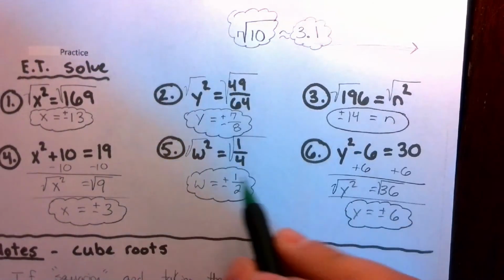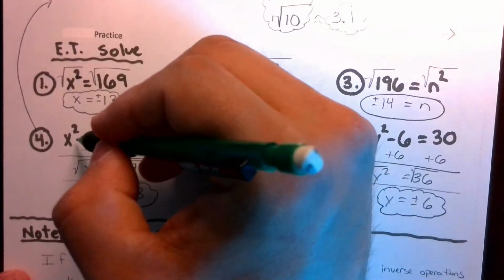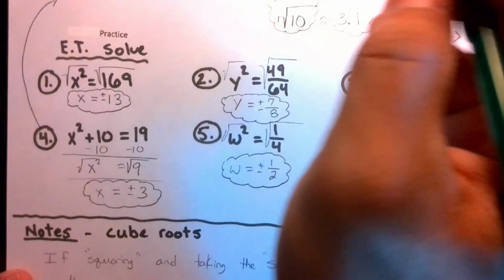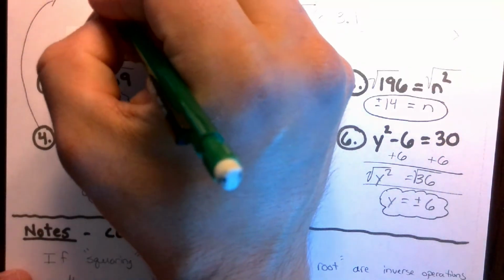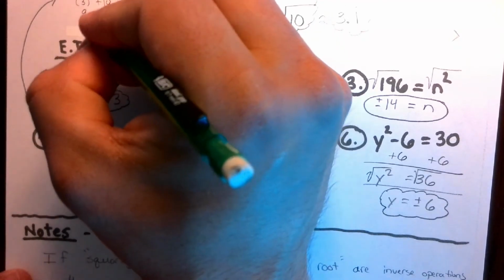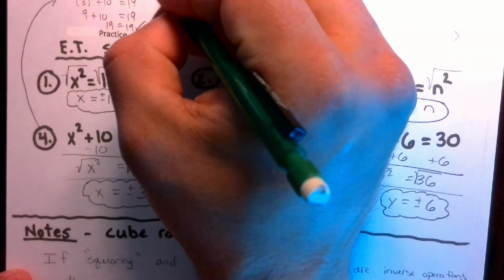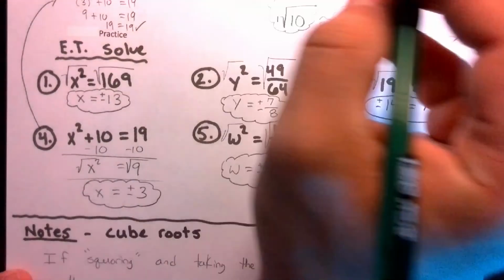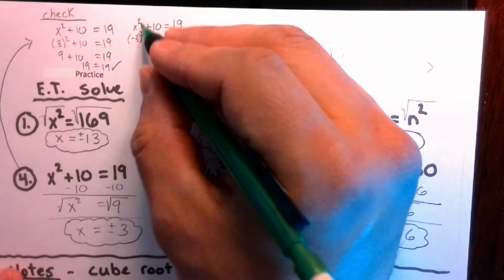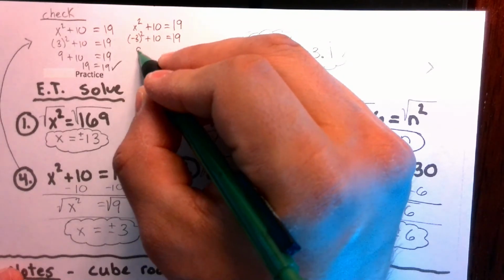And remember, for plus and minus, I'll just take number 4 here for example. The reason we can say that x squared plus 10 equals 19 is that you can check a problem with both the positive and the negative answers to show that it works. If I plug in 3, obviously 3 will work: 9 plus 10 equals 19, which sure enough, 19 equals 19. Check. But the negative answer will work too, because a negative times a negative gives you back a positive. So if I plug in -3 for x, -3 squared is -3 times -3, and remember that a negative times a negative is a positive. If you don't believe me, you can type it into your calculator.